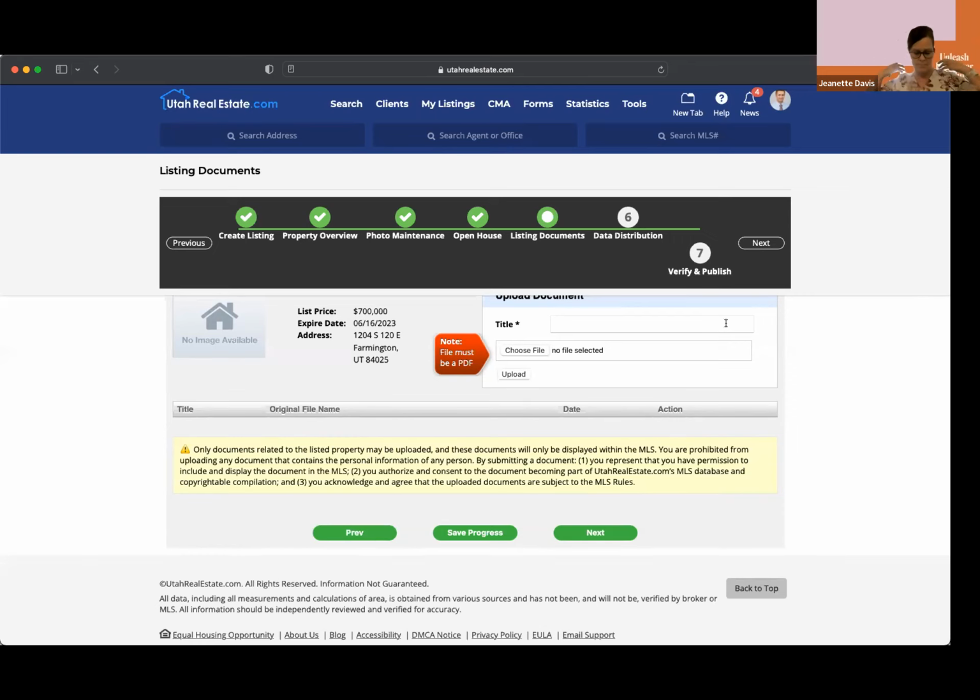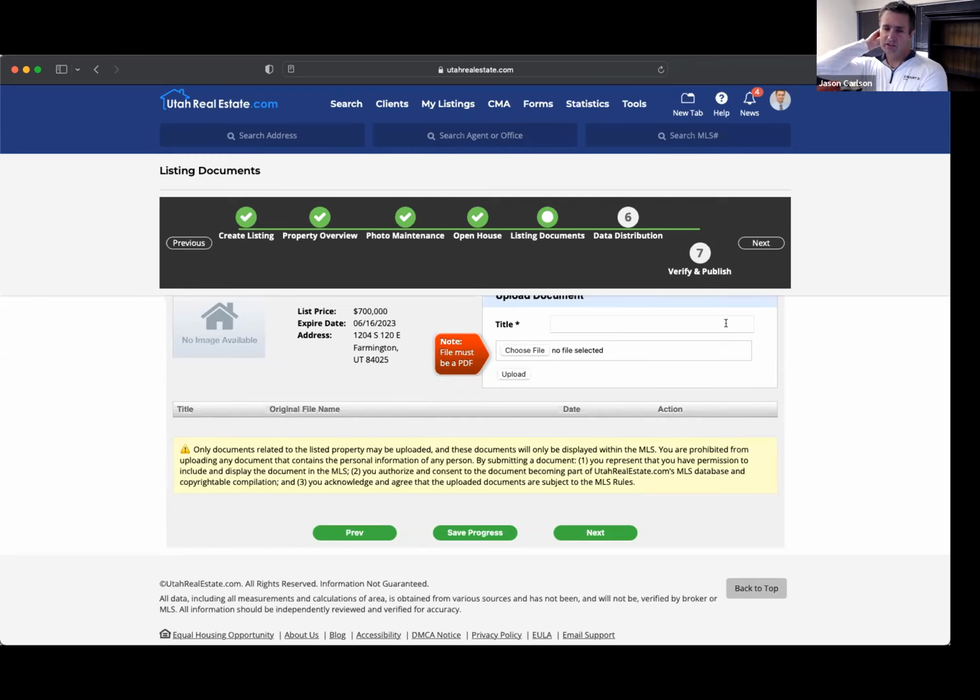Is that true? Well, any personal information from the seller that you're going to be putting publicly out there, you'll want to make sure you get permission to do that. But are the seller's disclosures considered? Well, that's private information for the seller. So if you're going to give that out, you're going to need to get permission. That's what the REPC does with our seller's disclosures. They're asking for permission to get those.